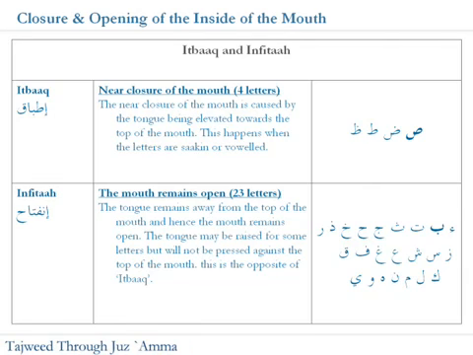This is the opposite of the near closure. And if we take the letter ba, so if you say ba, you'll notice that obviously your mouth is very open, and even if you say ab, ab, you'll notice that your tongue is away from the roof of your mouth, and generally inside the mouth it's still open. So we've got all the letters there. You can study the letters in their groups by pausing the video if you need to.